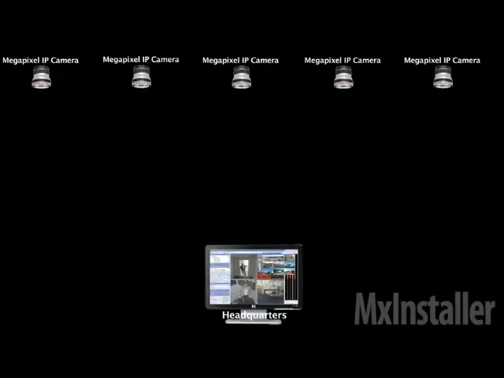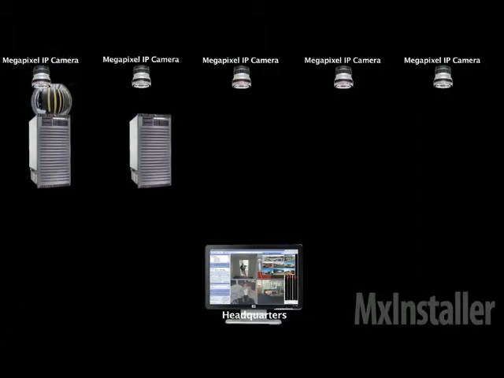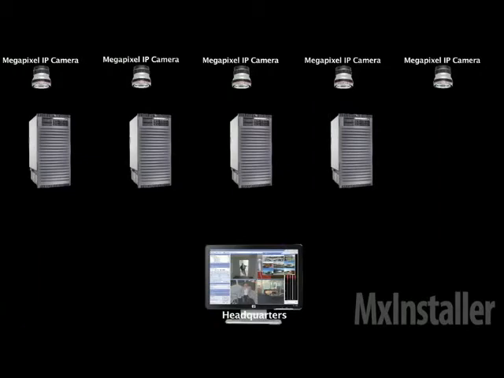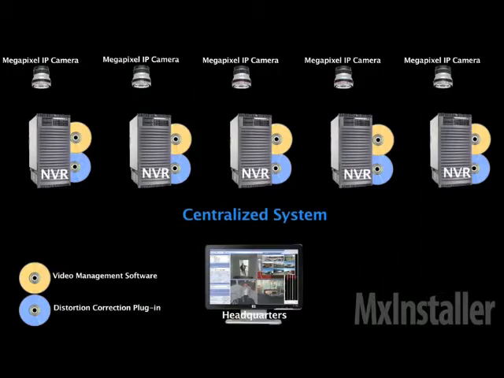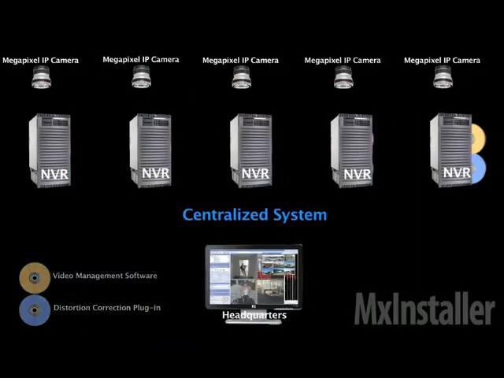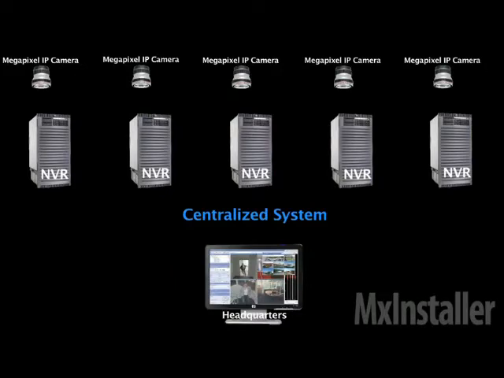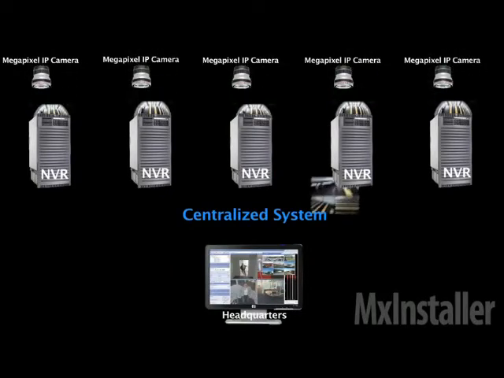The first thing to consider is how will the distortion correction of the hemispheric images occur. To handle this, a dedicated PC will have to be purchased and installed in each store. Then video management software with an image correction plugin will need to be purchased and installed onto each PC. Now that the software has been installed, the PCs are NVR enabled. The video processing and de-warping of the 360-degree hemispheric images can begin.